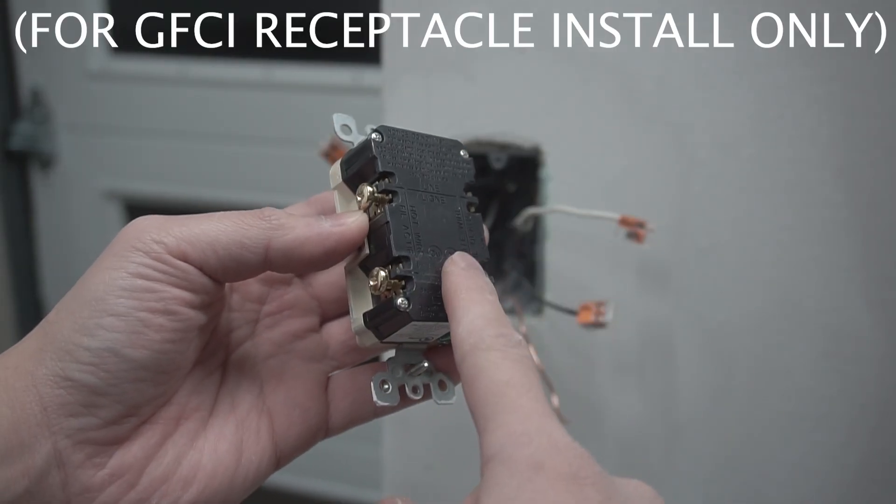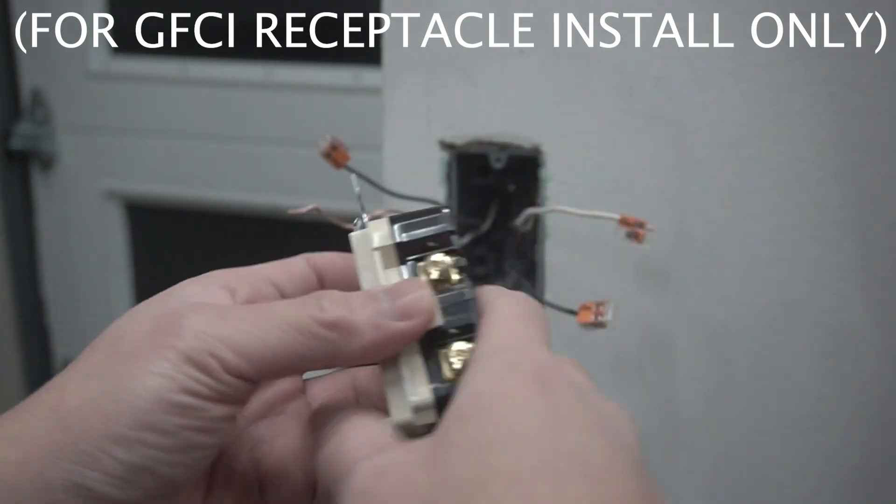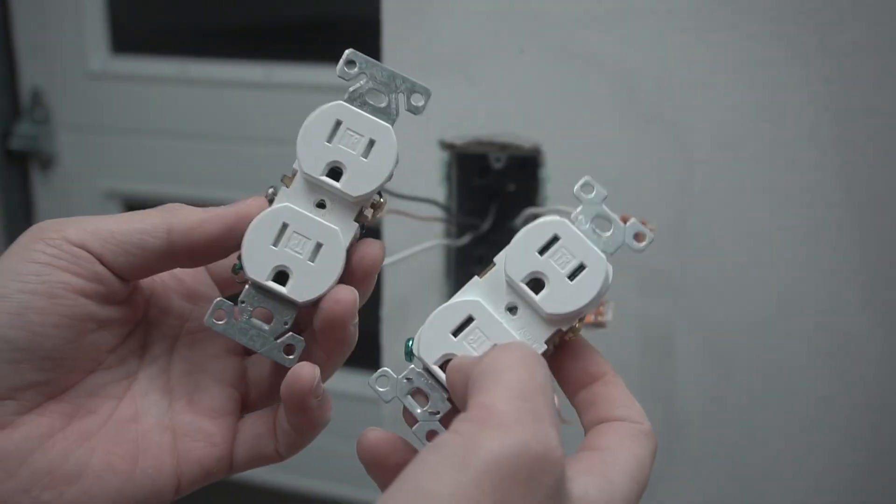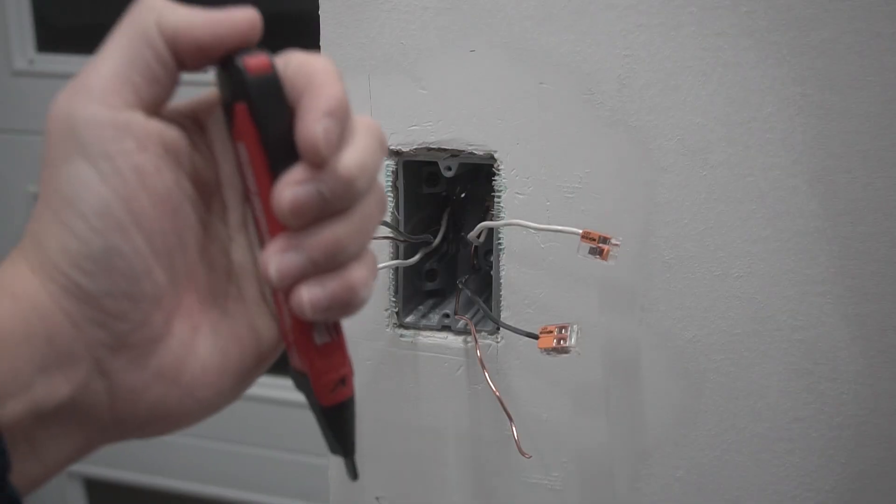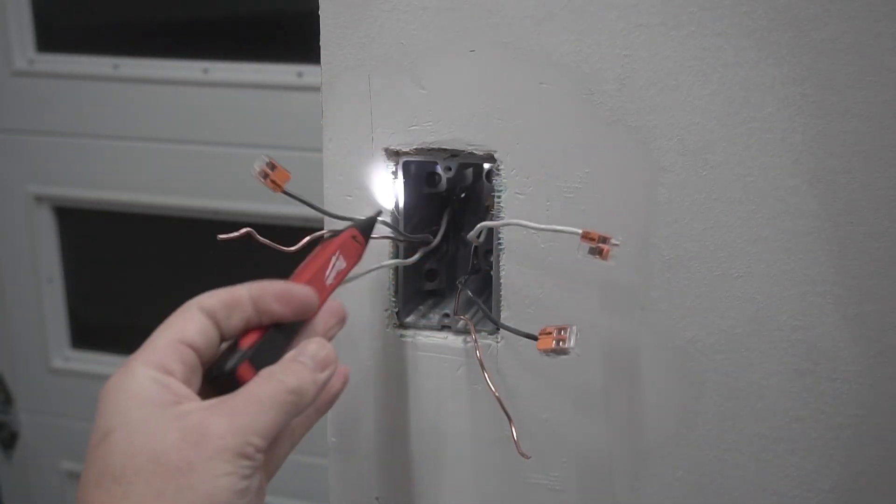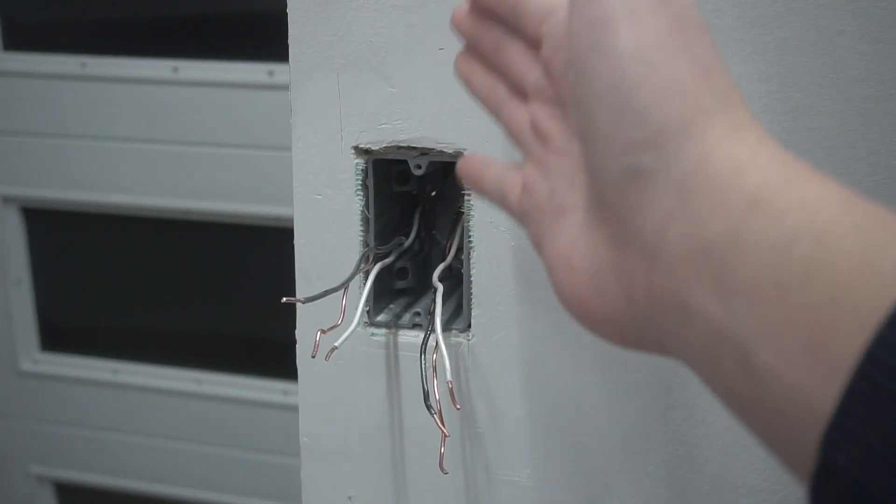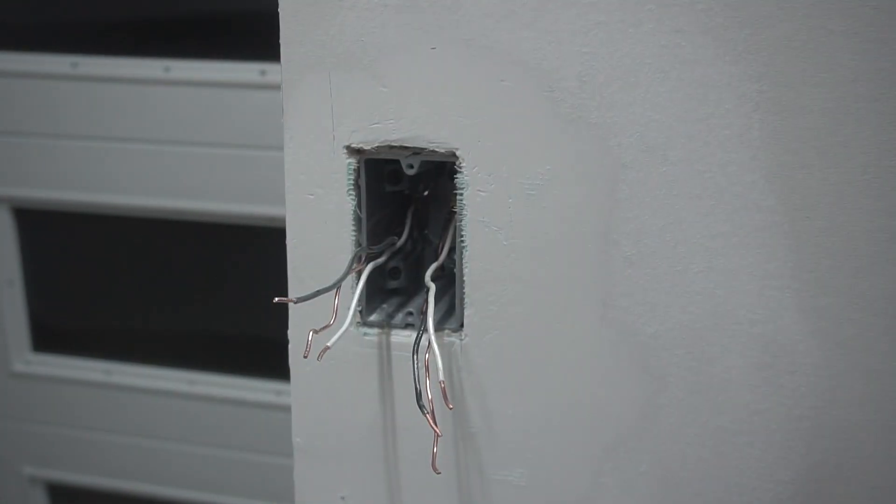Load is where the other receptacles are going to be connected. This is usually covered with a yellow sticker and you remove it if there is other outlets connecting to this single outlet. We're going to connect two of these at the same time. So let's get to that first before going to the GFCI method. So again, go back to your circuit breaker and turn off the power. And again, double check with your voltage detector to make sure there's no power.